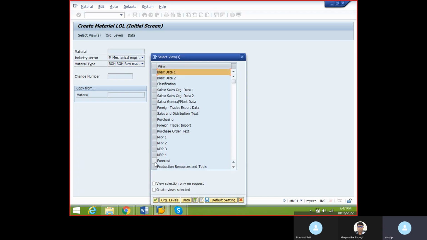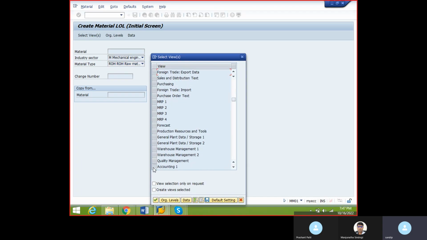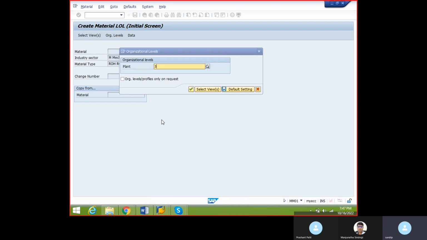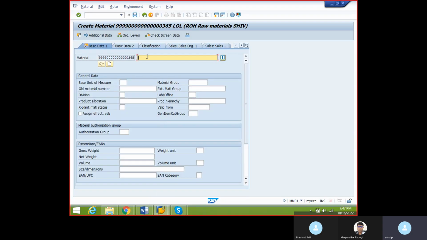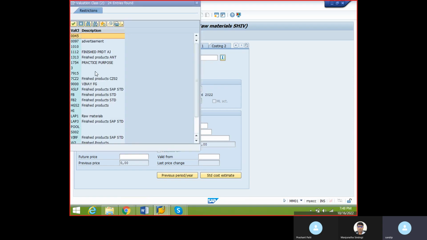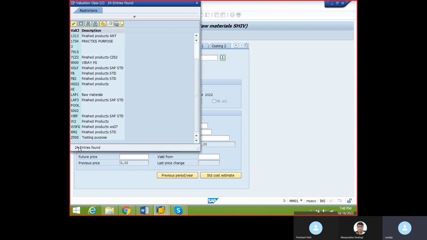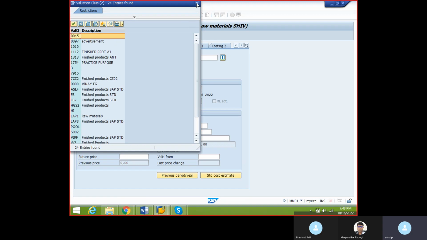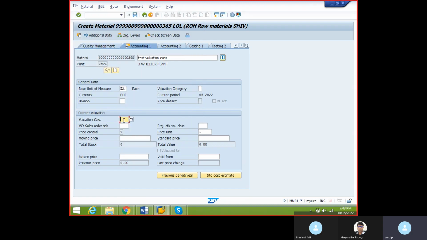What will happen with the valuation classes? If you check here, you will see only 24 entries assigned to that.